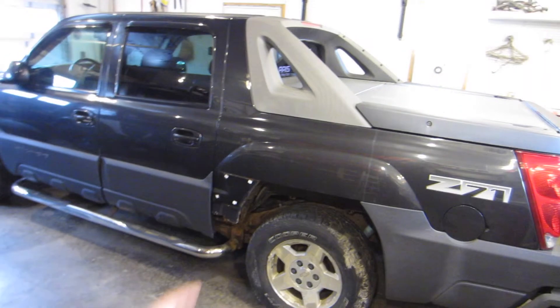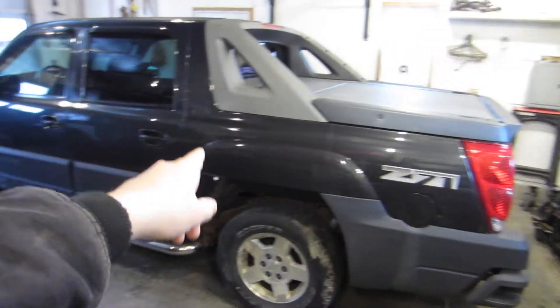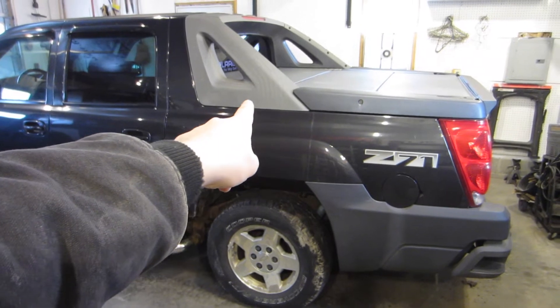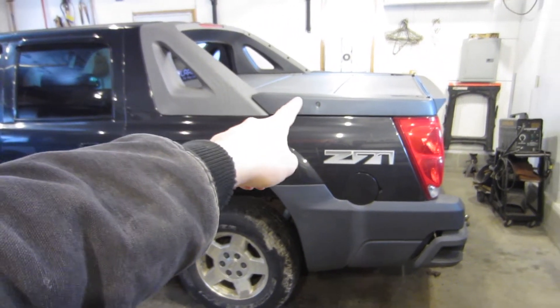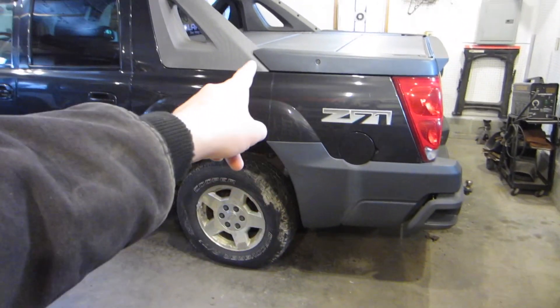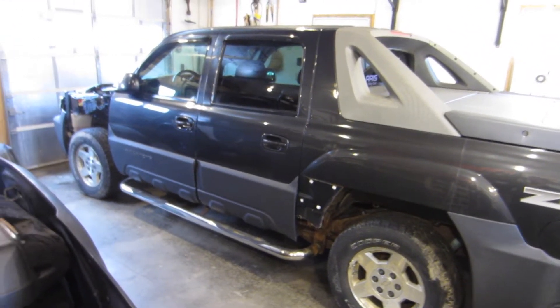If you guys don't know much about Monster Liner, it's truck bed liner that's UV resistant and also color tinted. So I've got to figure out a color for this — why don't you guys drop some ideas down below. The black looks good. I don't think I want to paint the cladding because the color's going to be too bold. There's all this gray on here — I have to do the restoration on these pieces because they're so faded. This is probably going to be more of the original color once we get those taken care of. So the black looks good, and I've been thinking about a tan for this maybe.